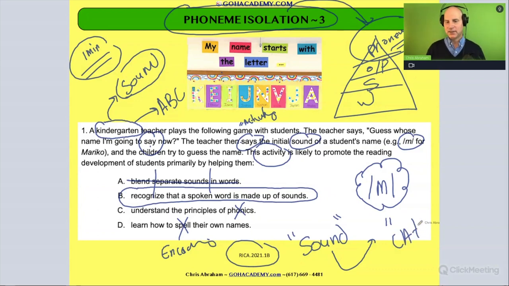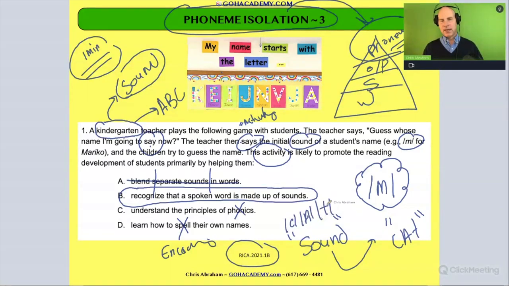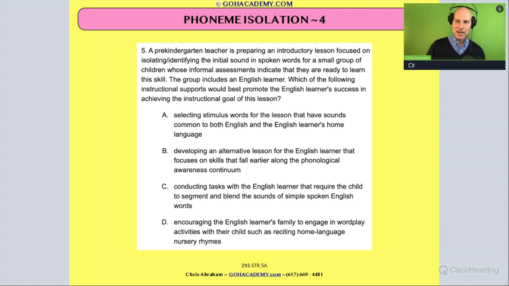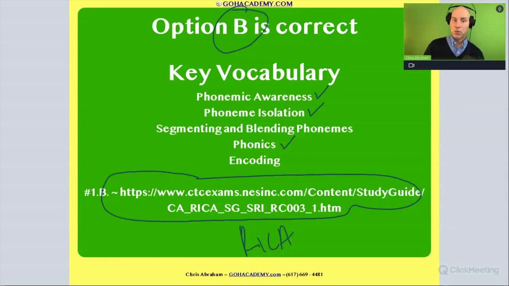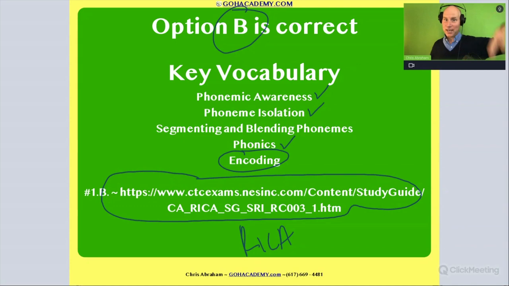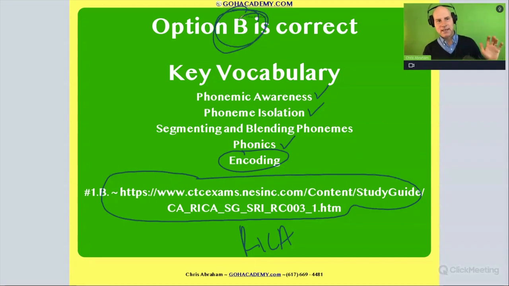So whenever a child is asked to take sounds in spoken language and match them up with the correct spelling patterns — for example, trying to spell the word 'cat' — matching sounds with their corresponding correct spelling patterns is called encoding or spelling. I want to help you work your vocabulary. When I throw it out there now and then we do problems with it later on, it will really help you know it better. The answer here is B — it's a great problem. Let's go to the next one.